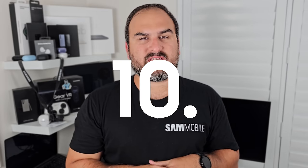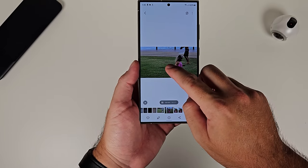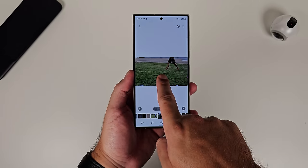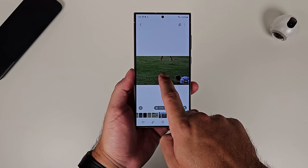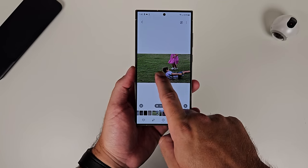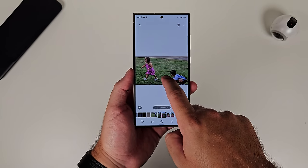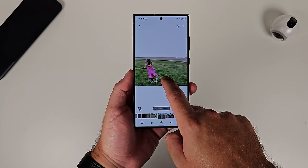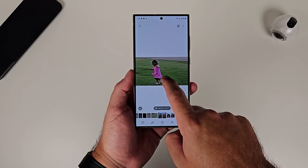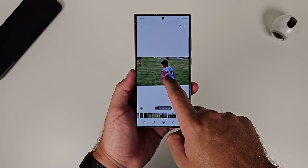Number ten — a very basic one but built into the Gallery — is Instant Slow-Mo. The Instant Slow-Mo feature lets you long-press on a video in the Gallery, and it will automatically use AI to fill in the missing frames and slow the footage down. It gives you a preview of what that could look like if you slowed it down in editing later. So if you have a moment that might be best served in slow-mo, just long-press on the preview screen while it's playing, it'll slow it down, and then you can decide whether it's worth it.